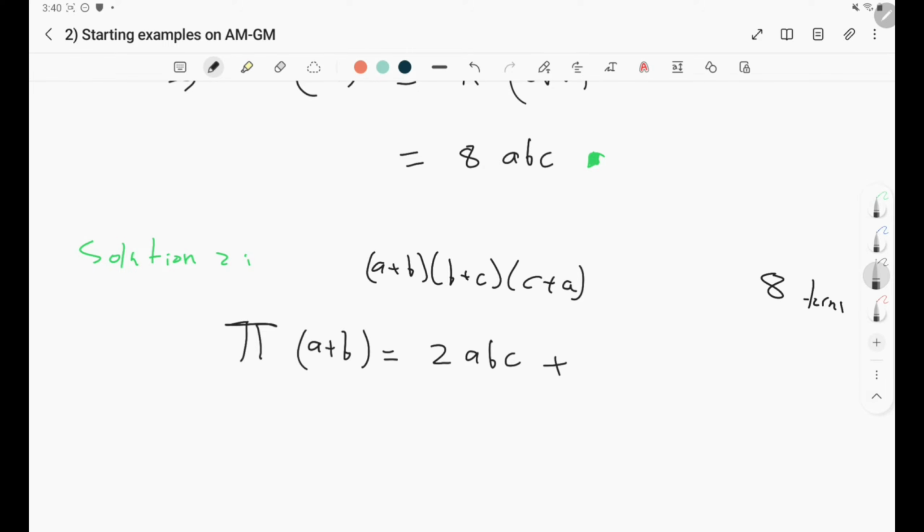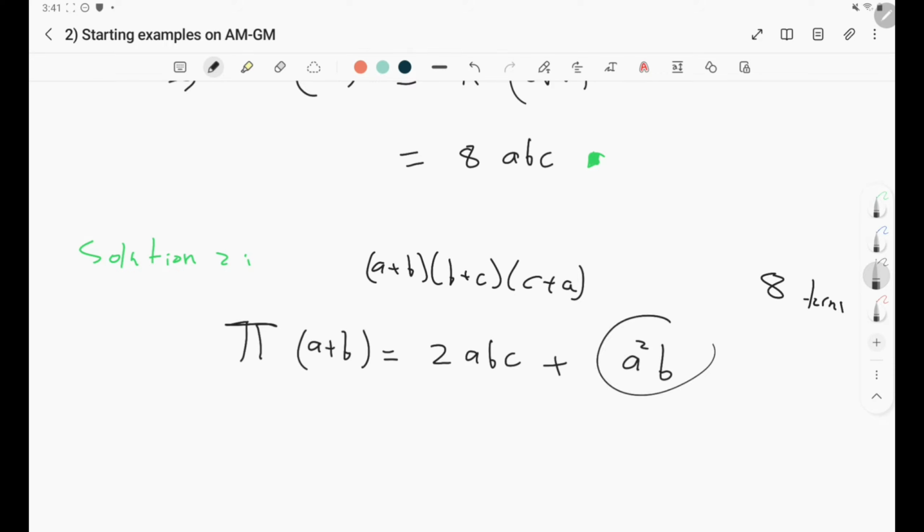Okay, let's see also something random. So if I put an A here and let's say an A here and maybe a B here, so what will I get? I will get A square B. Think about it. This is A square B. Remember, everything should be symmetric because the whole thing here is symmetric. By the way, if you don't believe it, here you have a symmetric product, because A plus B and B plus C and C plus A. Once you expand it, everything should be symmetric. You don't really need to think about it mathematically, just use logic.